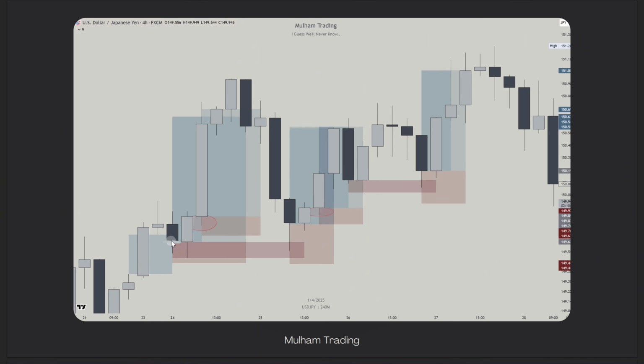If you like swing trading, even on the 4-hour, you can just enter here with a stop not below the... now sometimes you're going to get stopped out because this is a very risky entry. You can put it below. You can use ATR here, and you see next candle closed higher. Now at this point, you can look for CCT again here, continuation, and that is a very nice one.